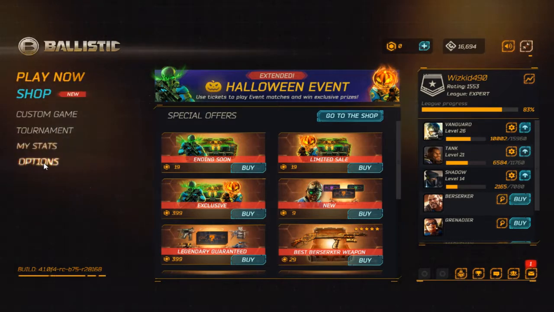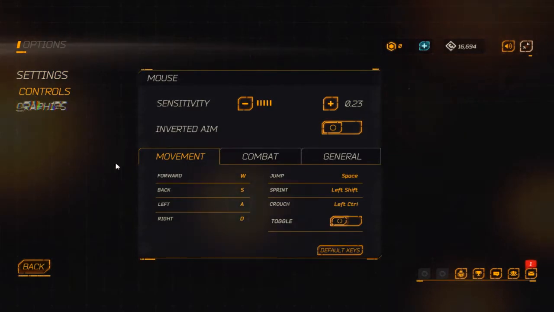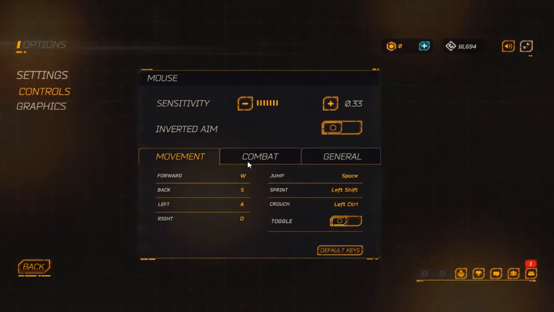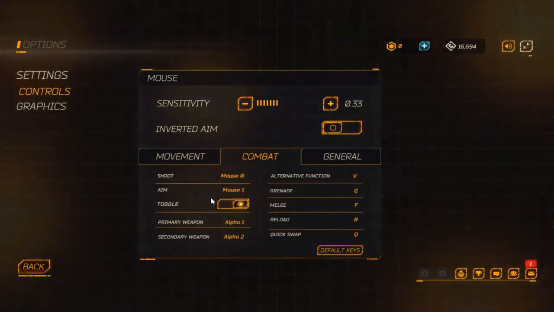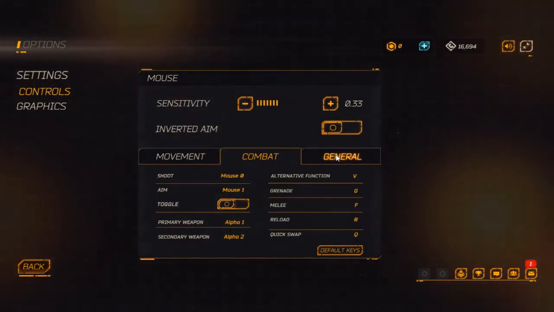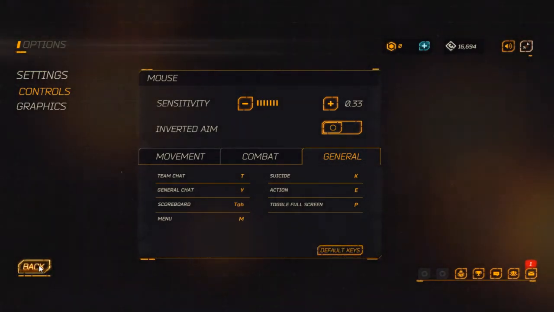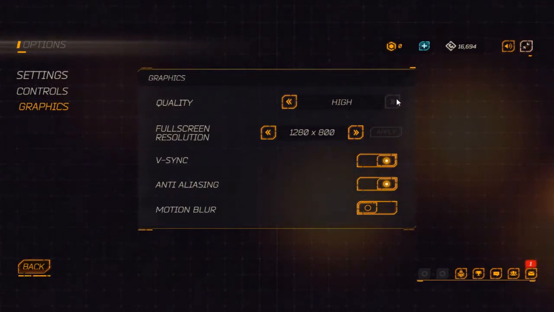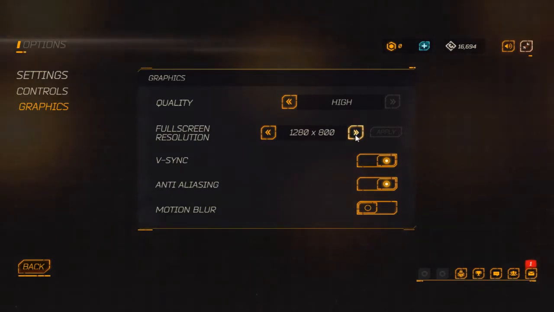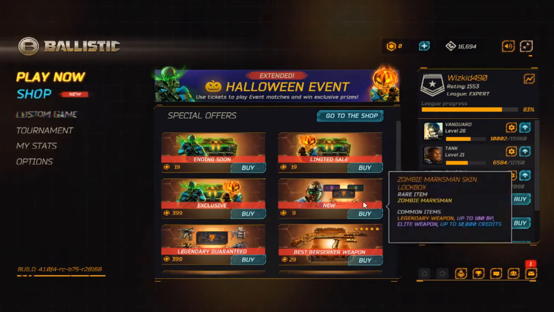So you can see here we're going to go to our options. We have full rebindable controls, generals, mouse sensitivity. You can also toggle whether aim with right mouse is either permanent or toggled by the button. You know, reset to defaults. Everything that you'd usually expect. Graphics options, you have a slider, resolution, VSync, anti-aliasing, and motion blur. Nothing spectacular, but more than you expect.